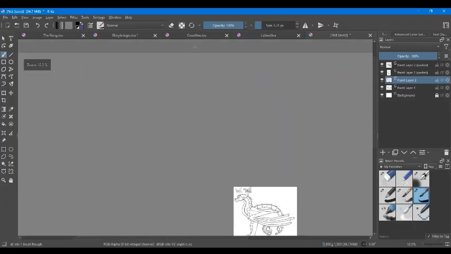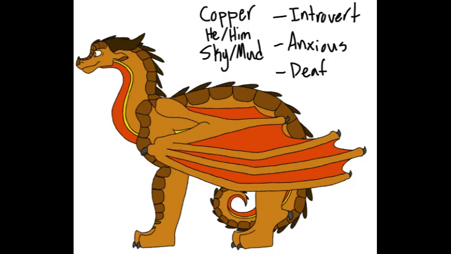And to end this video, here is our hybrid, Copper. He is a male, and he is a Skywing Mudwing hybrid. He is very much introverted and anxious all the time because, again, he's deaf.